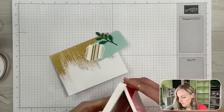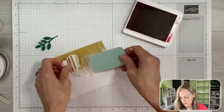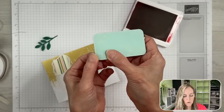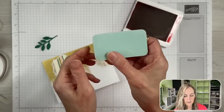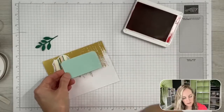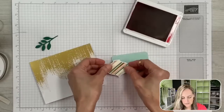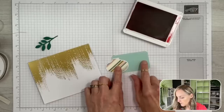So let's take and open this up. We're going to use the Filled with Joy again. We're going to take our little part of our tag that has the hole. Do you see that down here? You can even punch this out if you can't see it, but there's the hole part. And that's going to be down in the lower left corner of our card. Our ornament is going to sit about here. So that means we have some room to stamp.